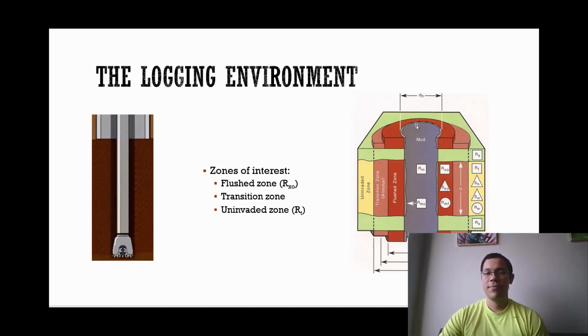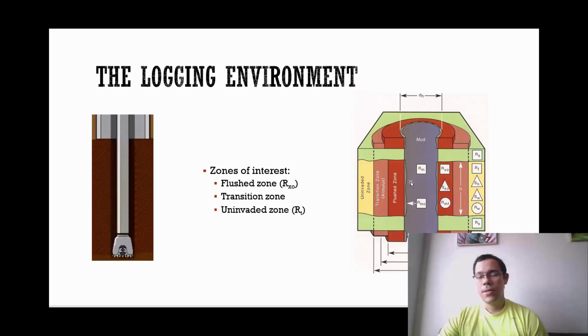Ideally, you should have something like the image on the right, where the hole is full of drilling fluids, or mud, just mud. And as you can see, there are several zones around the borehole. The nearest one is called the flush zone. It's called this because the drilling mud is usually able to get into this zone, so if it's permeable, you will see that the drilling fluids will penetrate this area.